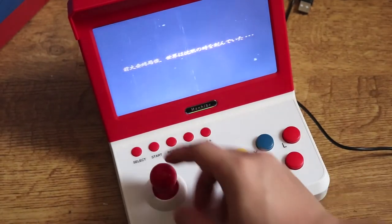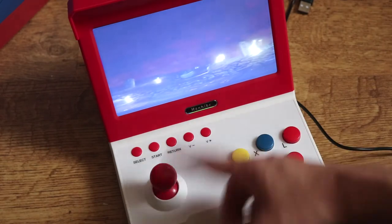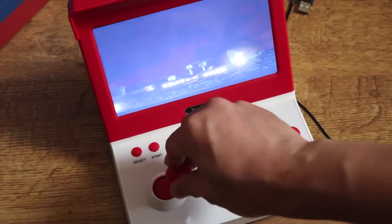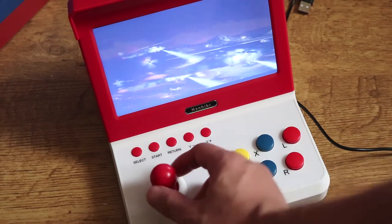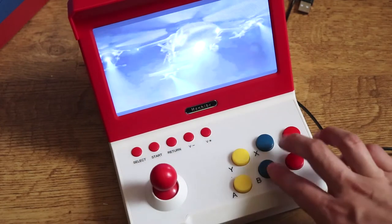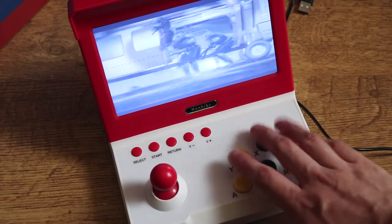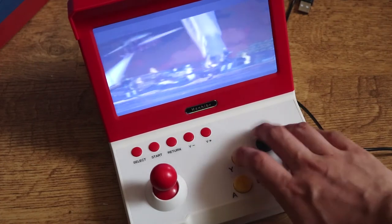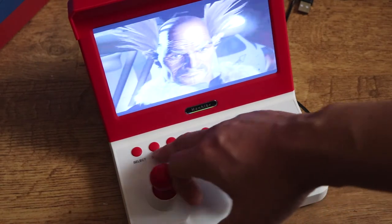Now, this analog's okay, it's a little bit loose, as you can see when you go left and right. It can be quite tricky to be precise with this. Buttons feel okay. I think the buttons are actually not bad for mini arcade. You've got your two volumes, your return, your start, and your select.